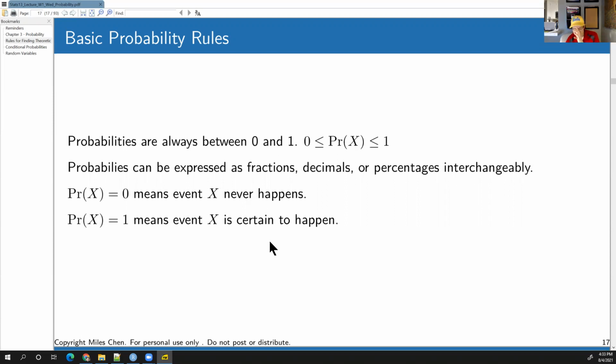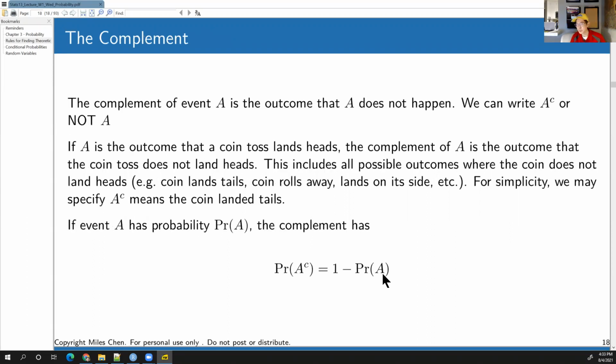Maybe there is a subtle distinction between probability 0 and absolutely impossible, but I don't want to get into it, okay? But for all intents and purposes, we can just say probability 0 means impossible. It's never going to happen. Okay.